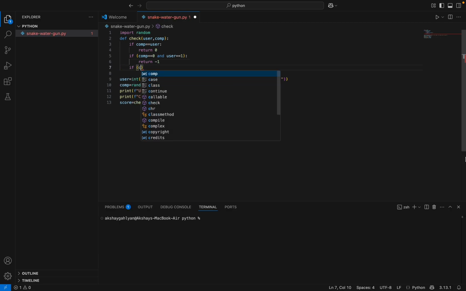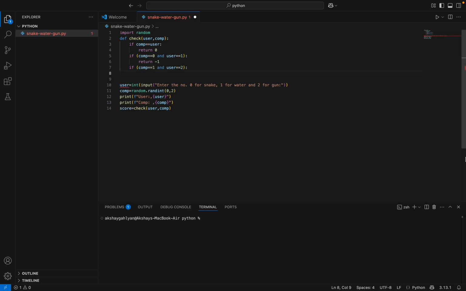And gun is defeated by water, return -1. One case is also left.